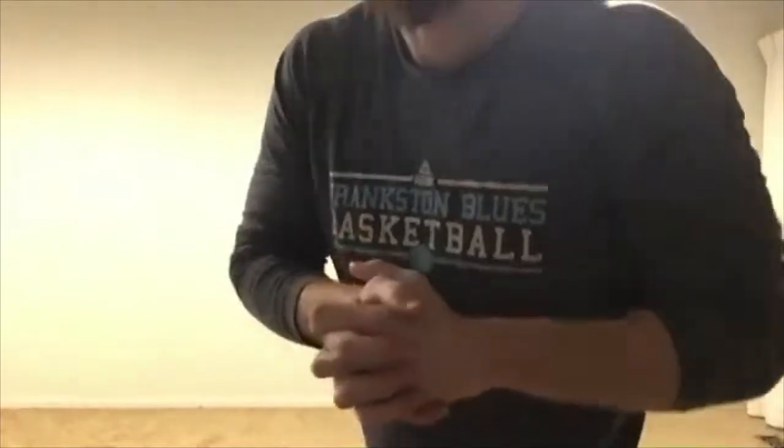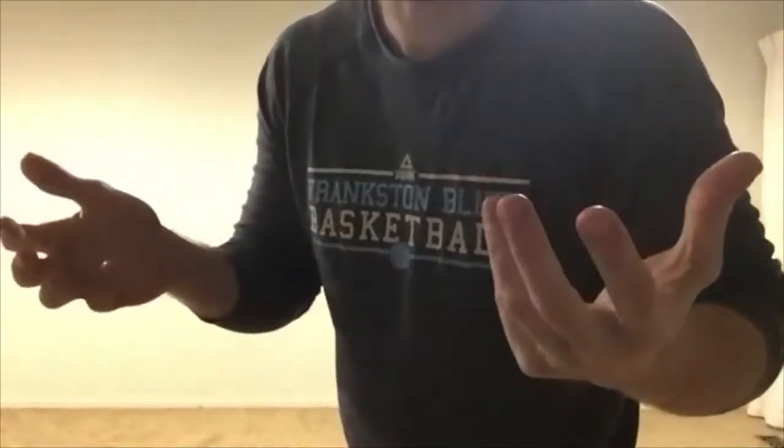Make sure we've got our mini band. Make sure we've got a drink bottle and our foam roller if you've got it and a bit of space. Okay, so we're doing our strength session tonight. If you're looking at the program or you have looked at the program, it's session A. Okay, session A, strength. We'll get into our mobility.